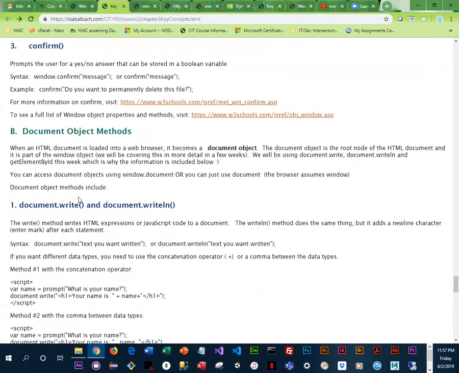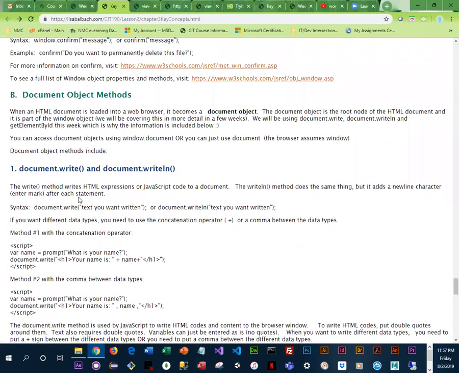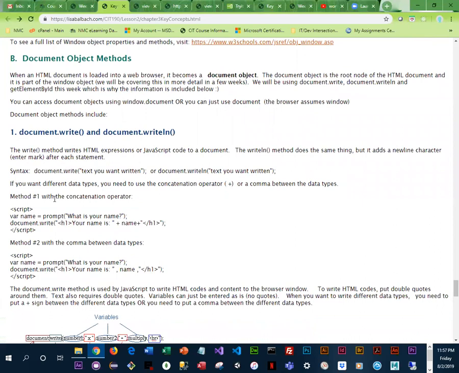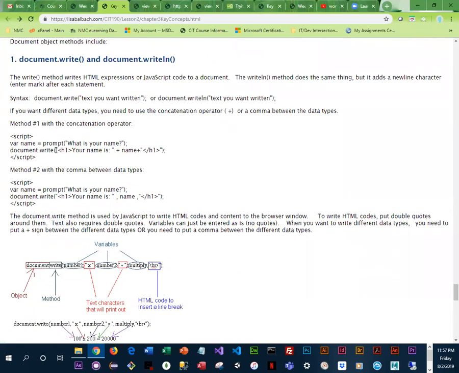Document object methods. So far, we have looked at writeln. Its counterpart here is write. The difference between writeln and write is that writeln gives you a blank line after your text, and write does not. Okay, that is the primary difference. And you've kind of already seen how you can put HTML mixed in with text. All of that is considered a string.